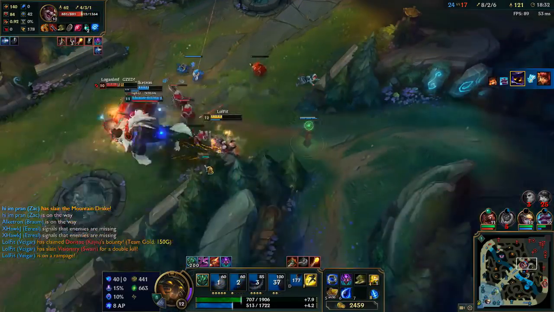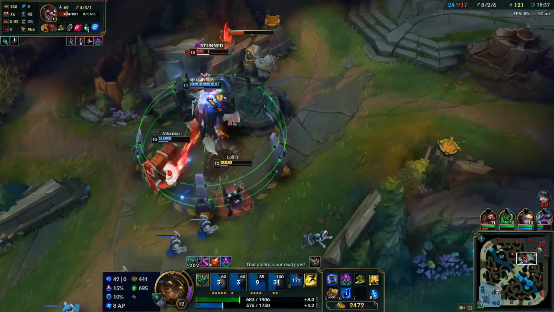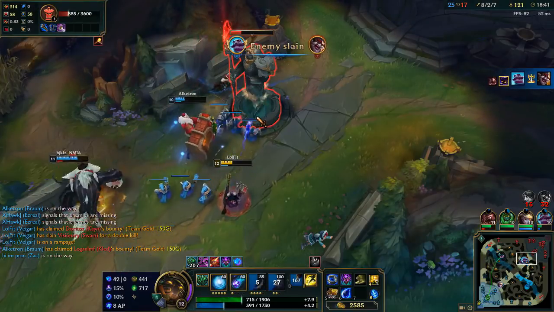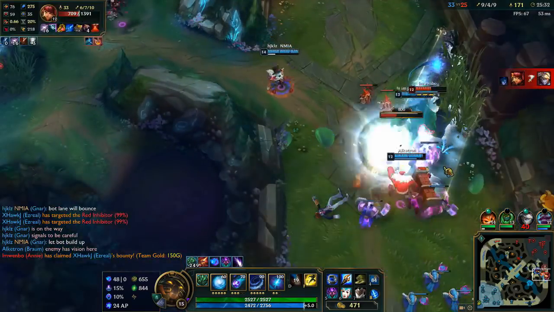Now, if you're against a really heavy AP mage like, say, Syndra, who has a lot of kill pressure, I recommend going the Abyssal Mask first, which is a very, very strong defensive item, and it gives you a bit of scaling percentage damage, which is really good, and a bit more HP, so you're not as susceptible in ganks.